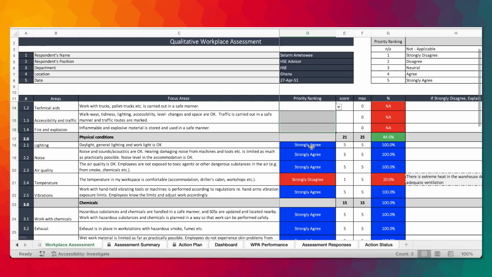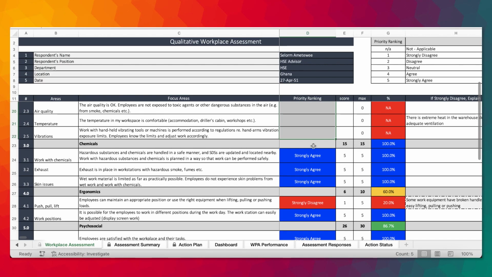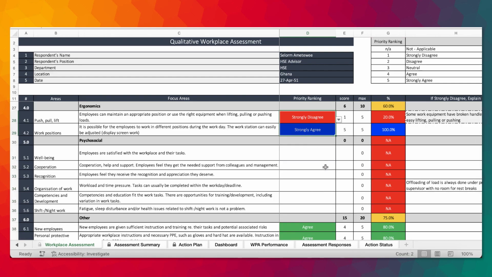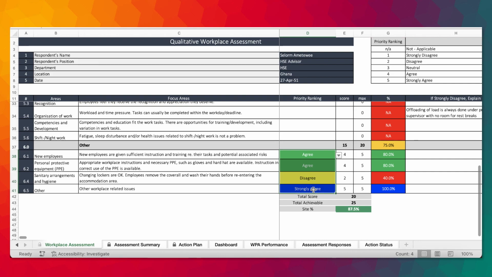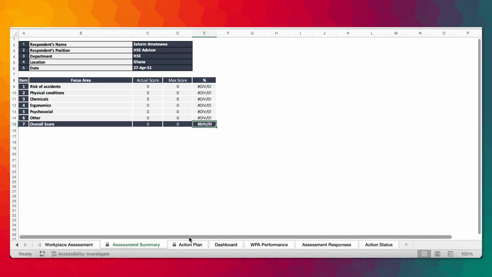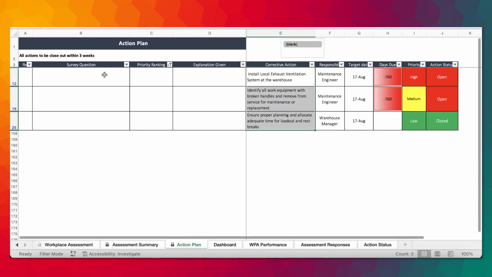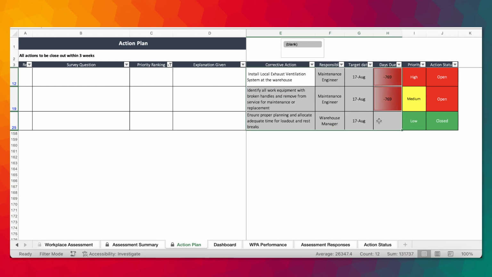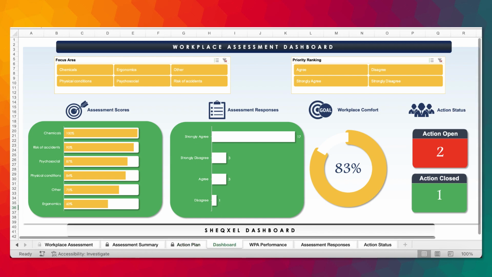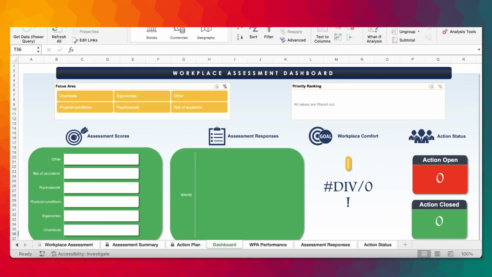Just make sure that you get rid of this, get it ready for the employee to enter his own responses, and as you delete all of this, all you need to do is just go to the data tab. Now, having gotten rid of all these responses, including this one, when we come here, automatically everything is gone. So that means this sheet is strictly connected, 100%. Now, there's no strongly disagree, so we go ahead and delete this section as well. And we delete this section as well. Now, we come to the dashboard, we go to the data tab, we refresh all, and everything is zero, as you can see.